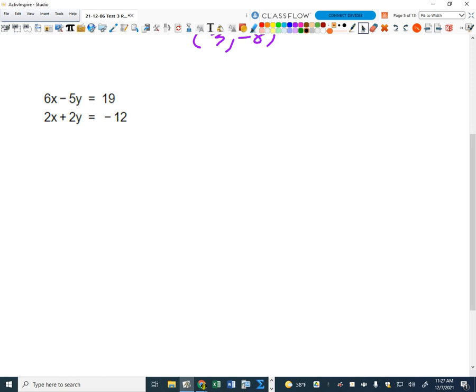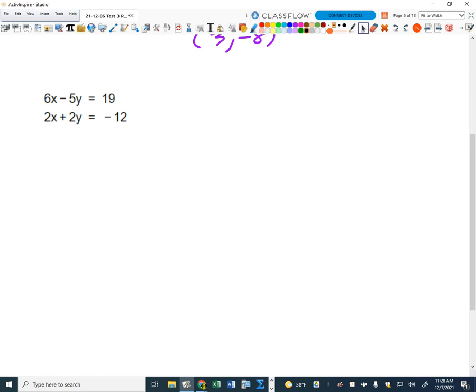Okay, Marissa, what am I going to have to do here? Do you see any way I could get either the x's or the y's to cancel? Any ideas? Peyton? This time I can't just add them up. I'm going to have to distribute something through an equation. What do you think, Charlie? Say it again, by how much? Okay, by 3 or negative 3, how about? Yeah, there you go, right?